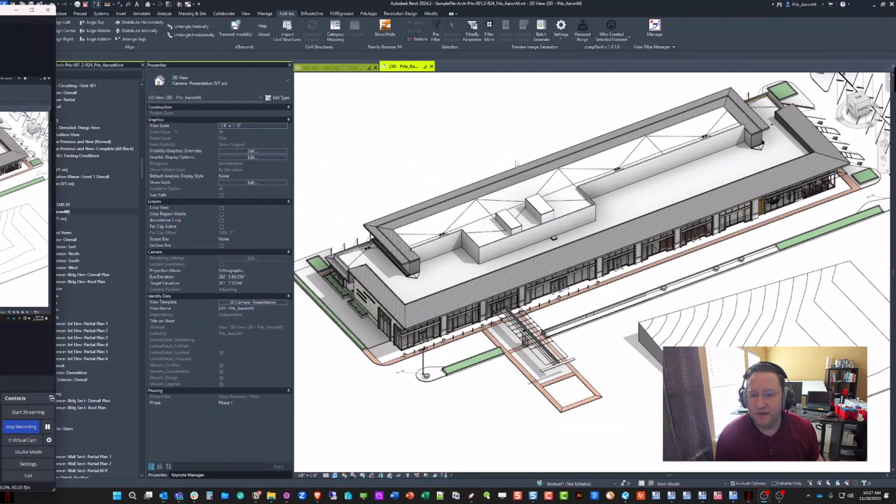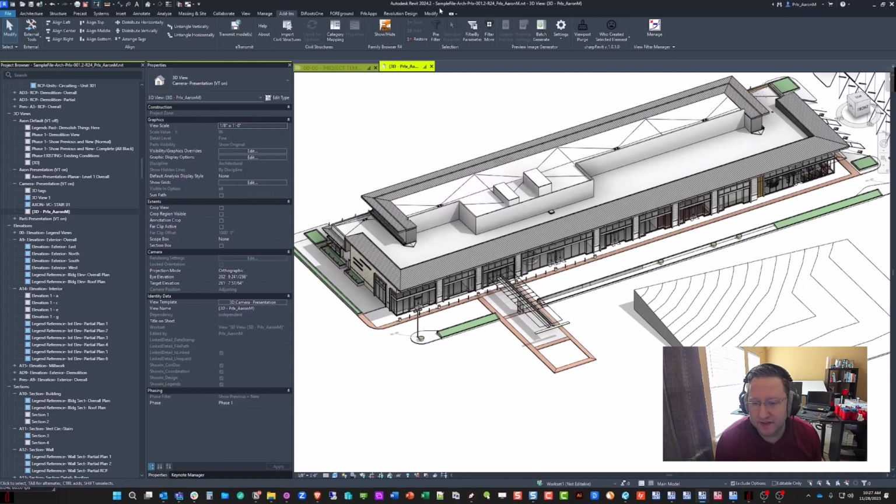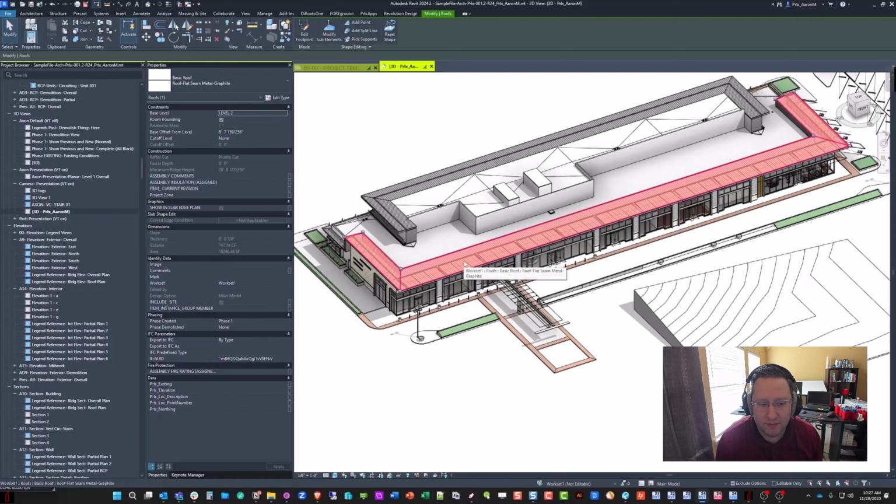Okay, so what I have here is a Revit model opened in 2024. This is what we call the Parallax sample model. It's just something that we use for doing demos and whatnot. If we select almost any object in the model, whether it's a roof or a floor, you'll notice that there are a series of shared parameters. So we have things like assembly comments, assembly installation, item current revision, include in site, and so on.